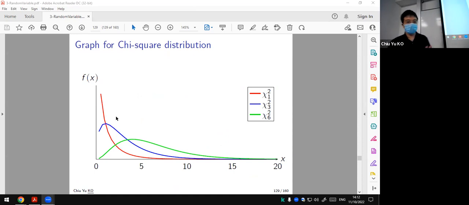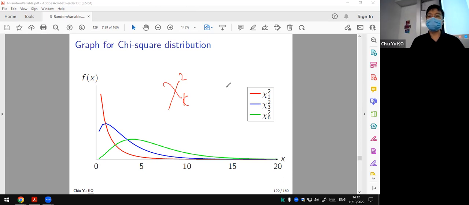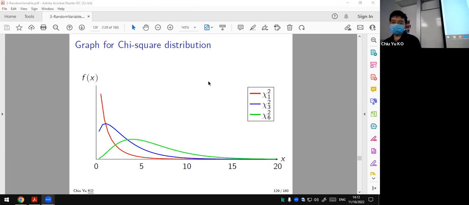You can imagine that for chi-square of k, when k is very large, it actually becomes bell-shaped, but don't worry about that. This is what chi-square looks like. You will not use it directly; it is the thing we use to define the next distribution, called T. I hope it is clear what chi-square is. There's nothing to learn, just the definition.